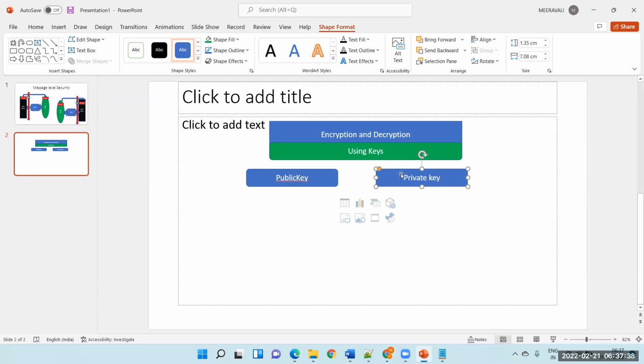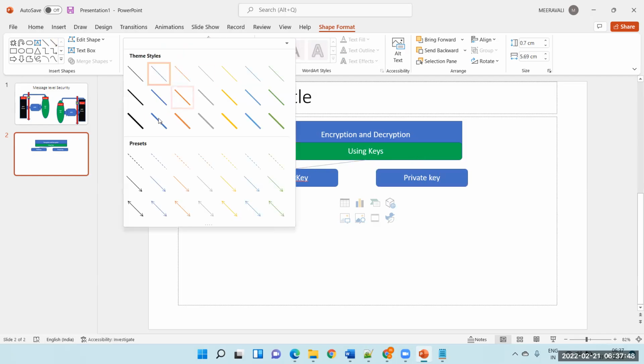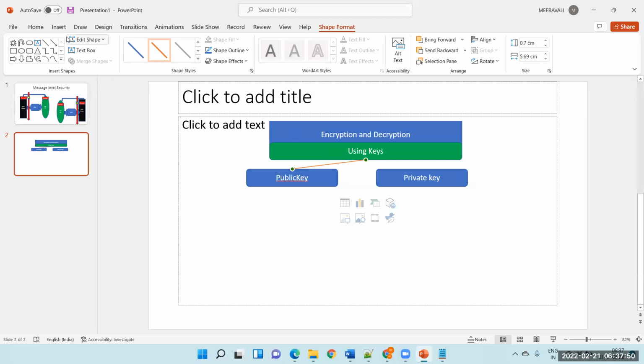So what do you mean by public key, and how does it work? The public key is for encryption purpose only. Just remember that. The private key is for decryption purpose only. We have two types of keys, the public key as well as the private key, and both we can see here.